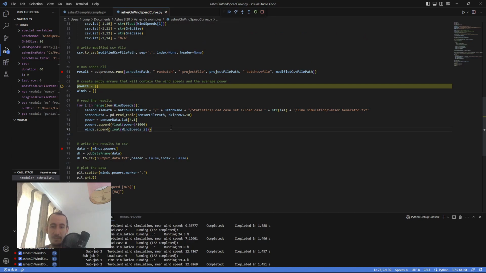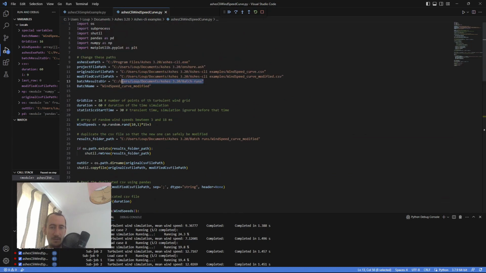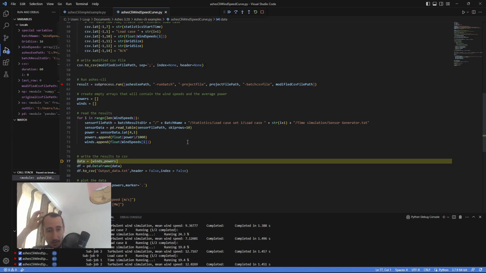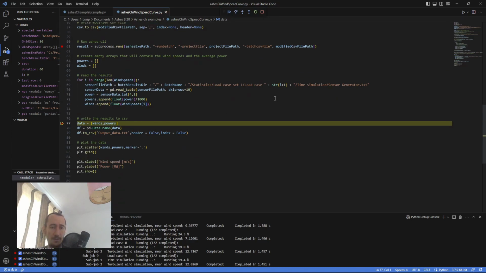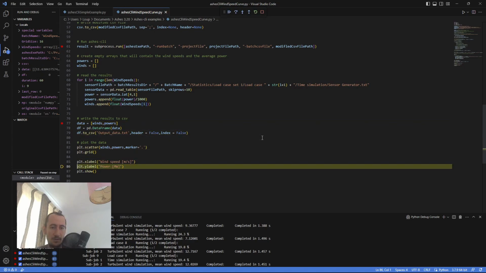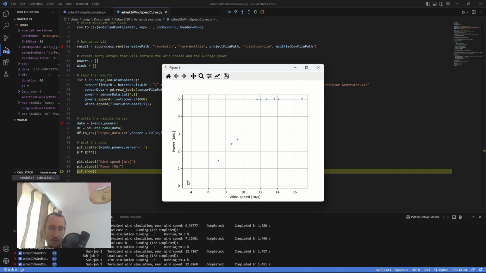The results have been saved in the default folder, which is this one, as I said. And now this next bit of code here, this block, is just to retrieve these results, and this is just to plot them. So now I can show you this. I think now I should have my little graph here. So this is what comes out of my script.